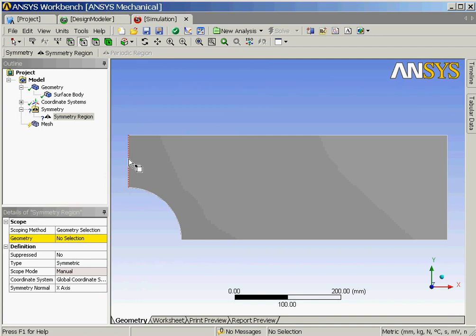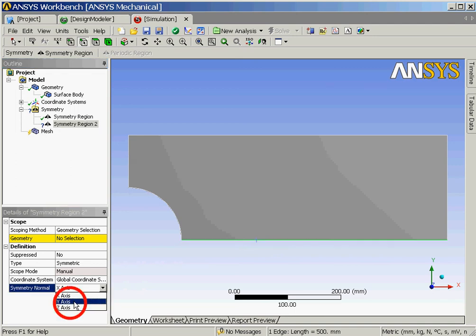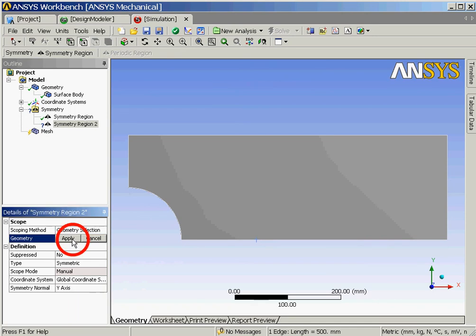Then we'll select the vertical edge that lies on the line of symmetry and make sure that the Symmetry Normal parameter in the Details View window is set to X-axis before clicking on Apply. We'll now repeat this process for the horizontal edge, this time making sure that the Symmetry Normal parameter is set to Y-axis.